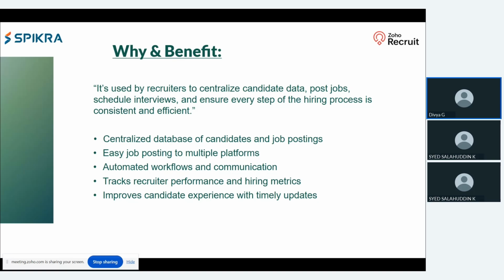But using Zoho Recruit, all this will be consolidated into one streamlined workflow. That is where Zoho Recruit works well.